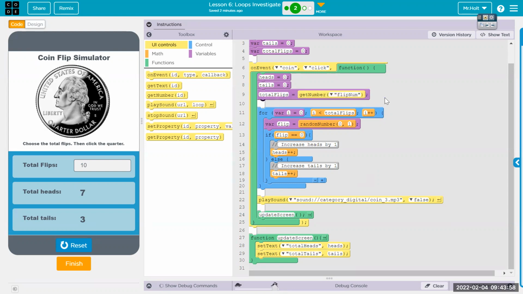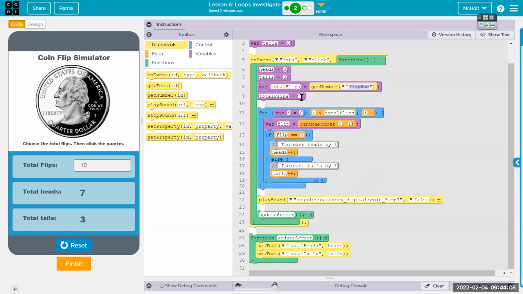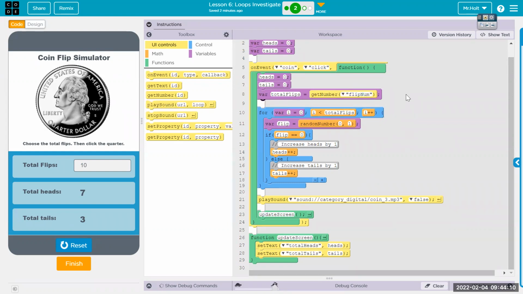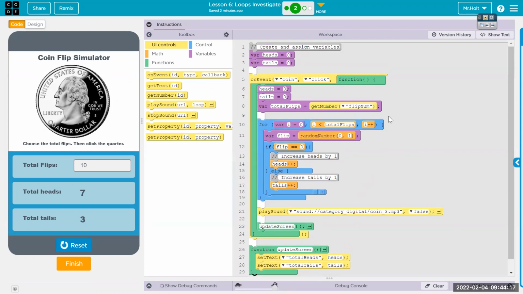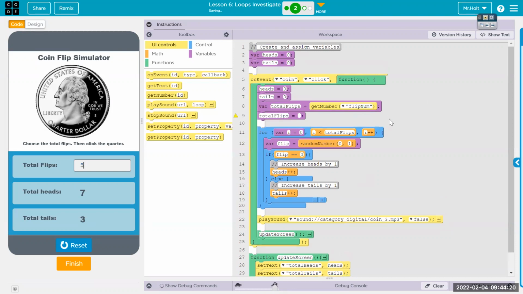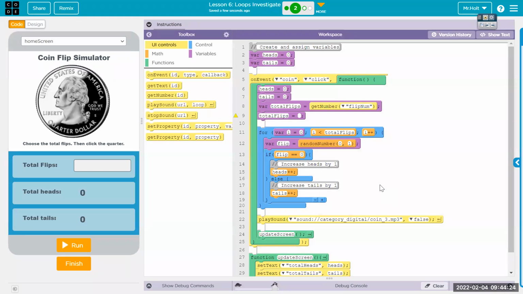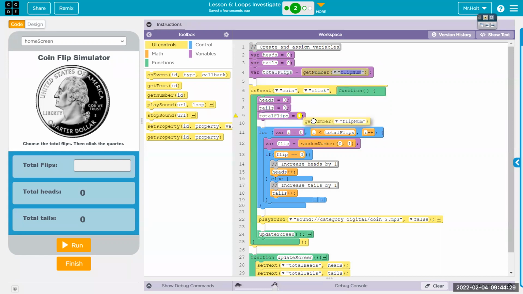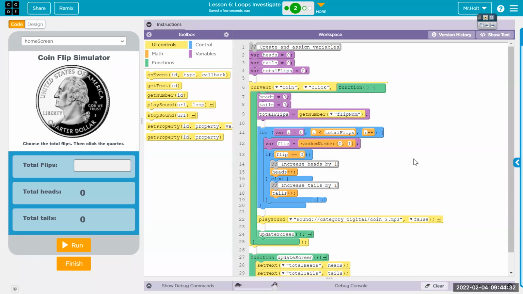So we're getting the user's input here every time we click. And this technically could be a local variable, where we put it like this here. You don't need to make that switch, but we could, because total flips is only used inside of this function. We don't use total flips over here. But I don't know, when in doubt, global variables can save you headaches. Can I even undo it? No, I can't undo it. So total flips is get number, and we'll start at 0.